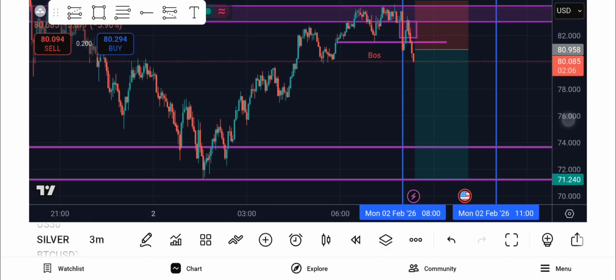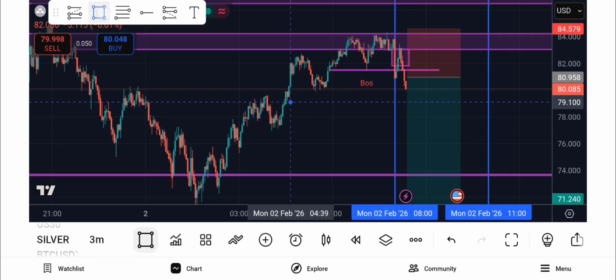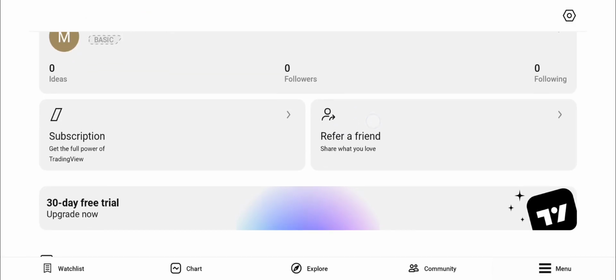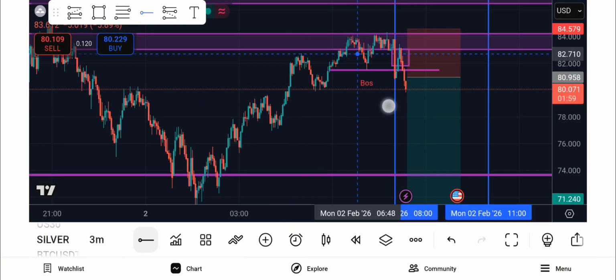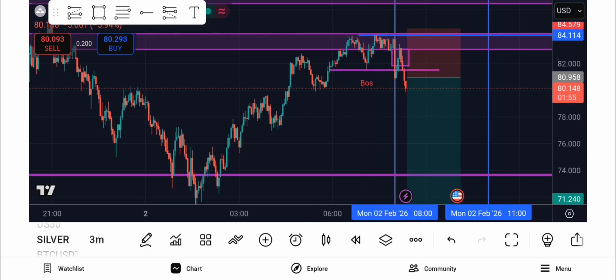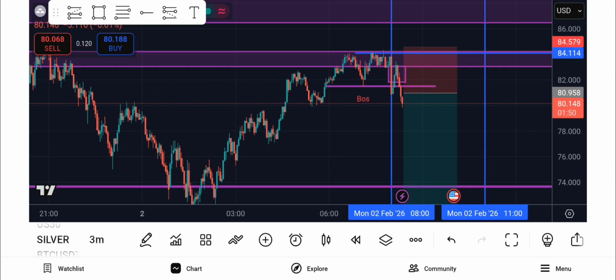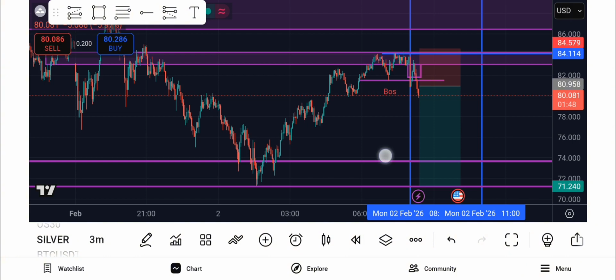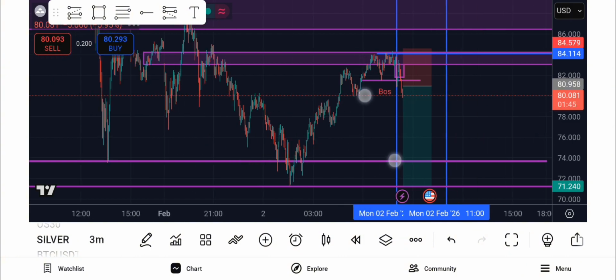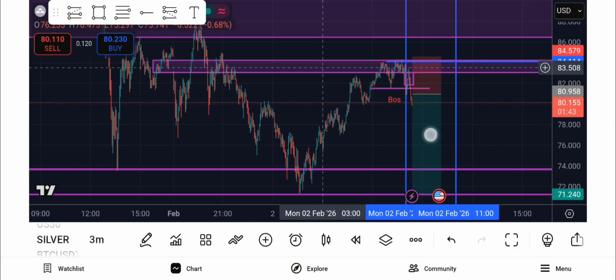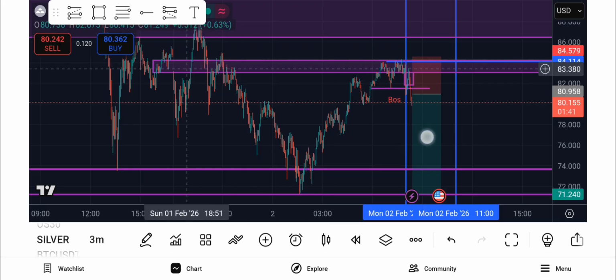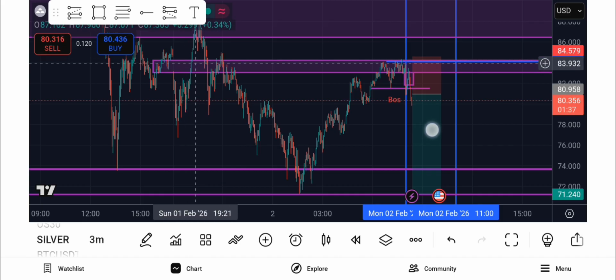Alright. If you look closely, there was a mini liquidity grab around here on the 3 minute, right into that fair value gap that it went up to. So these are known as void gaps. They're still fair value gaps. It's just named void gaps at the end of the day.